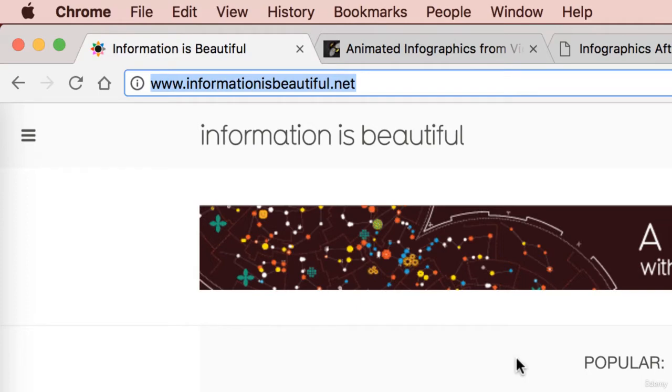But informationisbeautiful.net is more the data visualization side, okay? There's some really beautiful stuff going on here, kind of pushing the boundaries of how to communicate really complex data. If you're dealing more with the generic kind of infographic, okay, bar charts, and you're just looking for ideas of animation, then something like this.